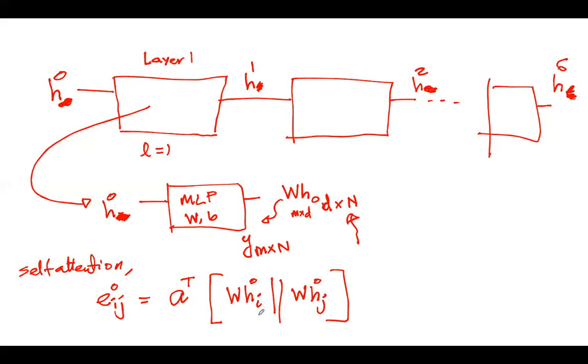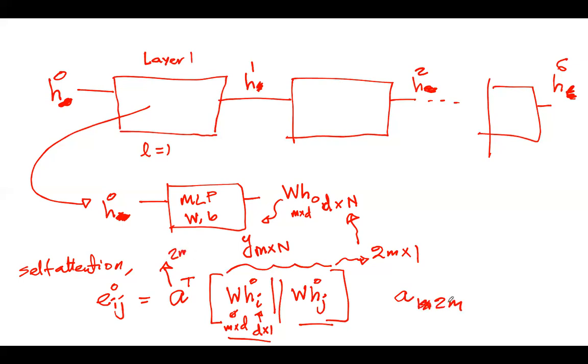Now you need to understand that the dimension of this one would be d by 1, and the dimension of this one would be m by d. So in a sense, if you concatenate these two things, the dimension of this whole thing would be 2m by 1, right? So if you do matrix multiplication of this one, this is going to be m by 1. This is going to be m by 1. If you concatenate these two vectors, that's going to be 2m by 1. And the dimension of A is going to be 1 times 2m. And if you take a transpose of this one, it's going to be 2m times 1. If you take a transpose of this one, you have 1 times 2m.